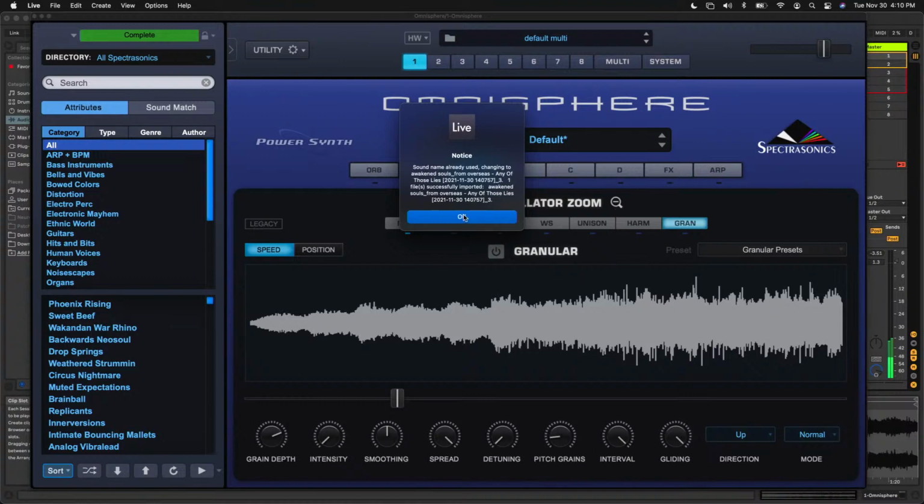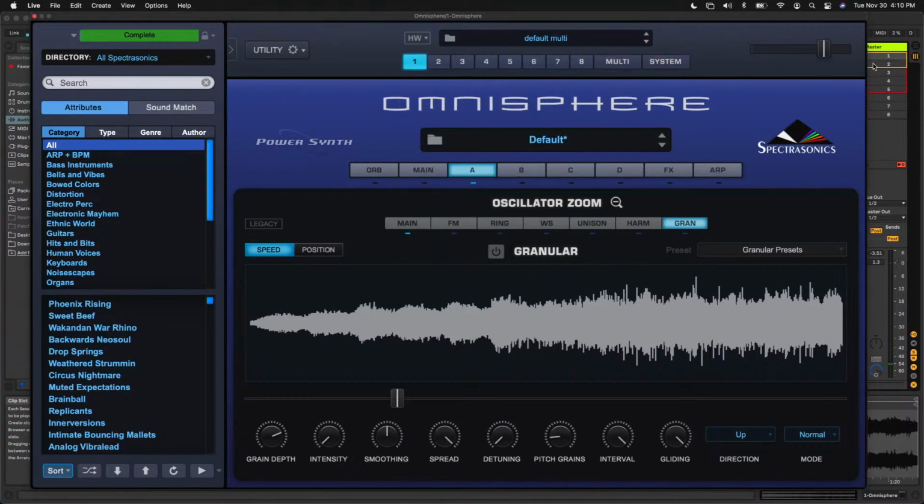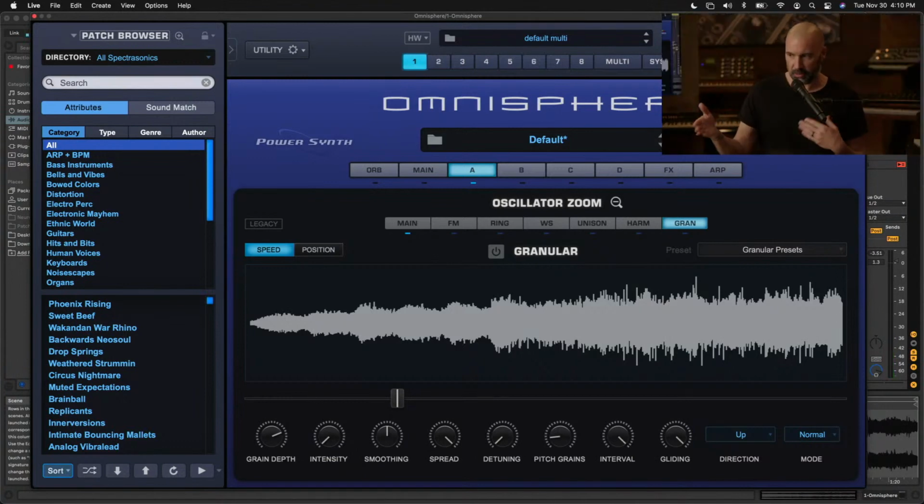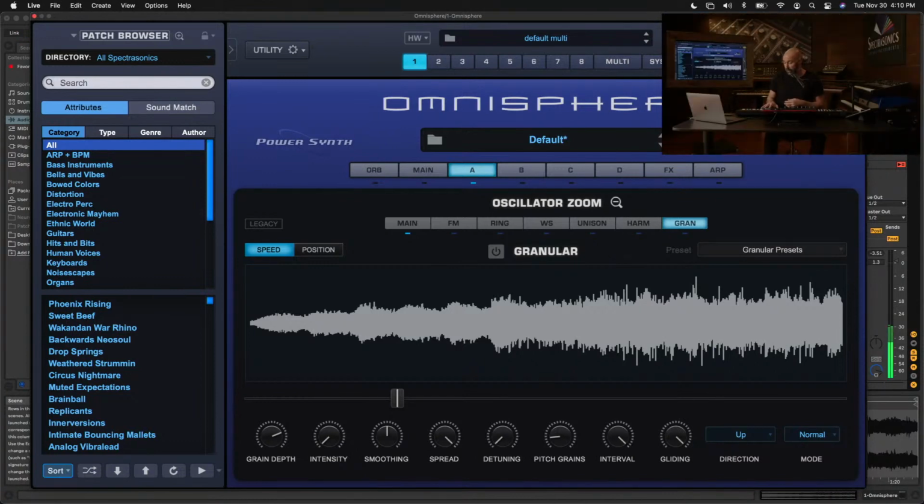So now if I play this sound just on the keyboard itself, you can hear it's playing from the start. Just bump up, get a little bit more volume here. And the way this works right now in granular mode with this sound loaded in, I'm not using granular just yet. Right now it's just loaded in as user audio. So this sound is going to be basically playing on the keyboard. As I play higher up on the keyboard, it'll just play back faster and higher in pitch. So you can get that chipmunky thing. Right, so as I do that, lower.